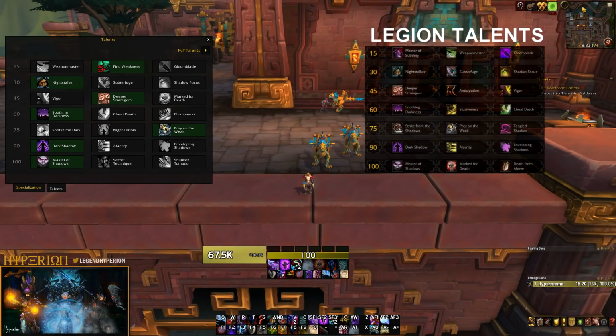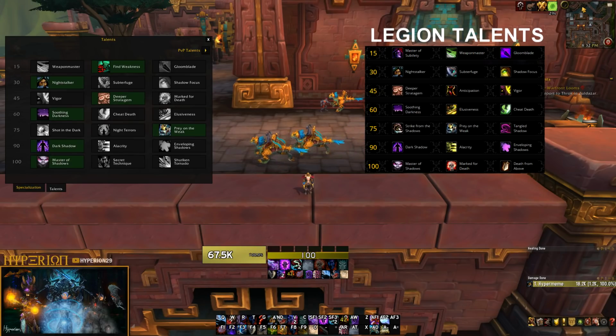Let's take a quick look at the talent tree. In Tier 1, this is our damage row. Master of Subtlety was removed and was replaced by Find Weakness. This new talent makes your Shadow Strike and Cheap Shot reduce your target's armor by 40% for 10 seconds. Weapon Master was also changed to make your Shadow Strike and Backstab have a 15% chance to hit twice.